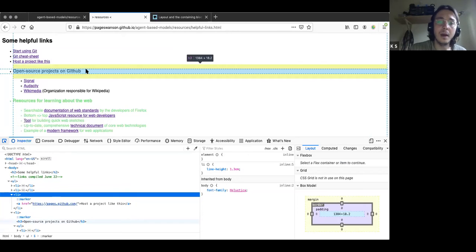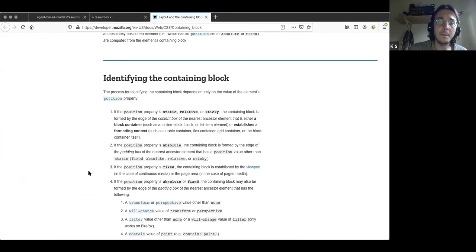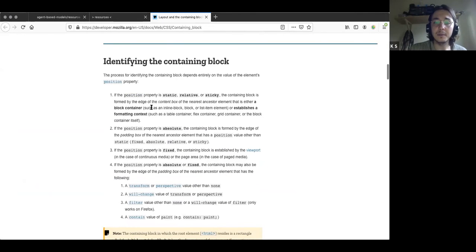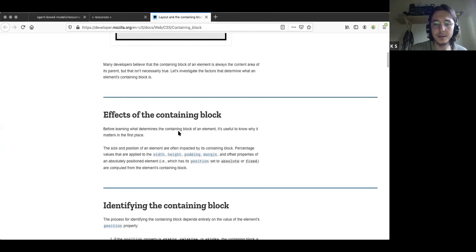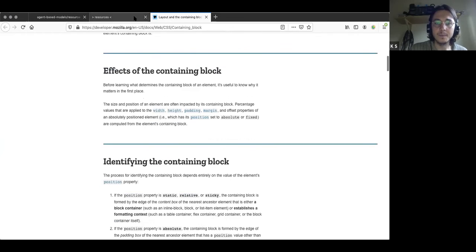But in particular, the containing block, that part of the box, is just important to note that that's this content area. So this content area is the containing block. That's what this is. Okay, cool.